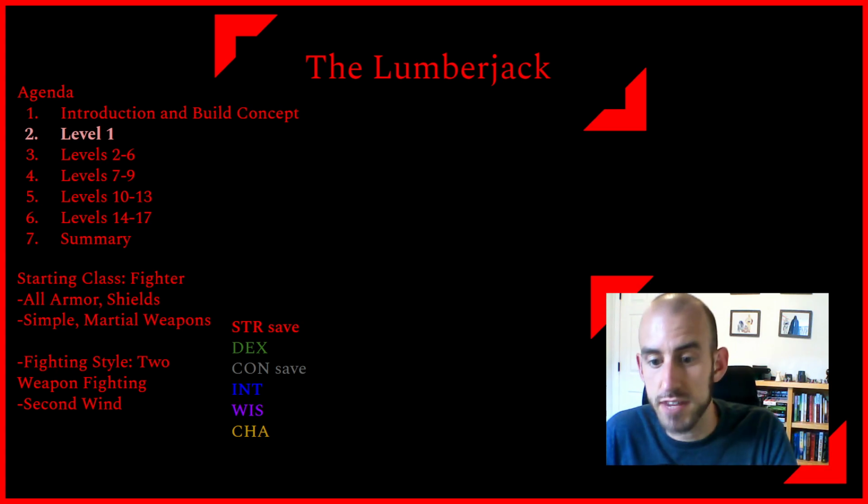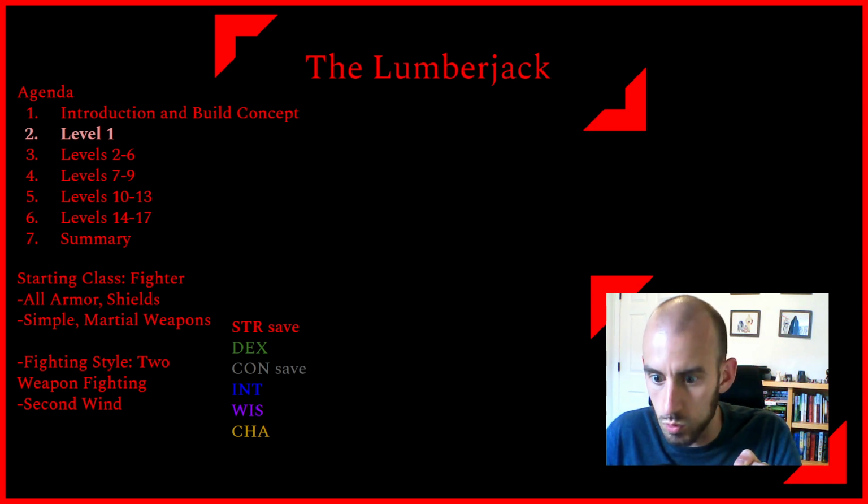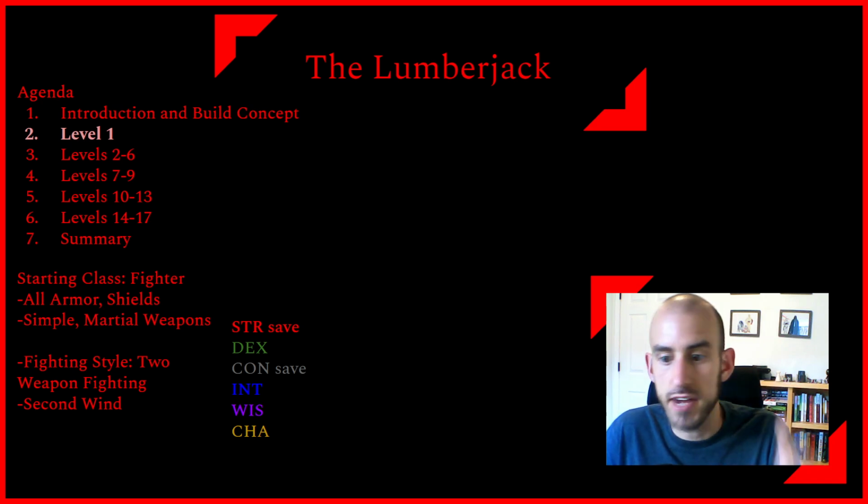Now, specifically, the fighting style I'm going to take on this build is 2-weapon fighting. What this does is if we are engaged in 2-weapon fighting, we can add our ability modifier to the damage roll of our offhand attack. Now, this isn't actually as good compared to some other particular fighting styles, but on this build, we're actually going to be able to make pretty good use out of it. We also get second wind here, so as a bonus action, once per rest, short or long, we can roll a d10 and recover a number of hit points equal to the dice we rolled plus our fighter level.